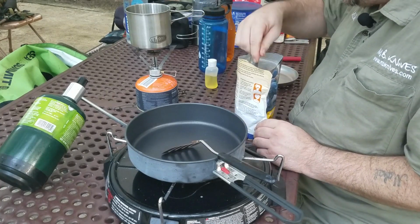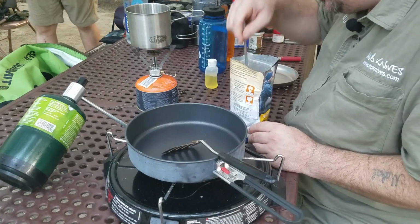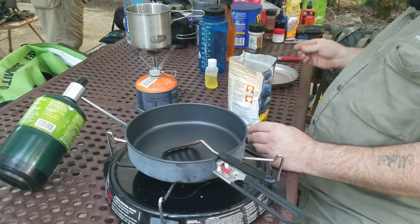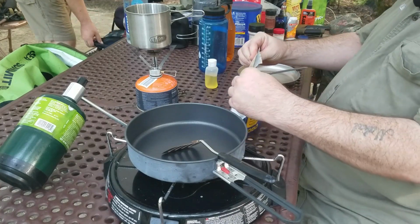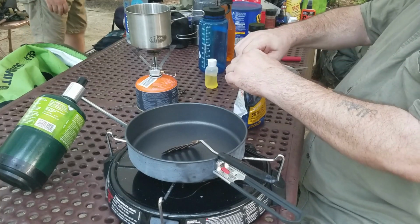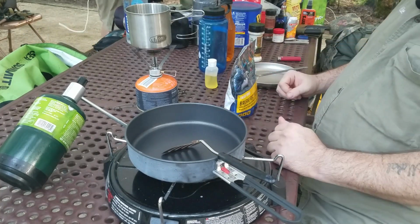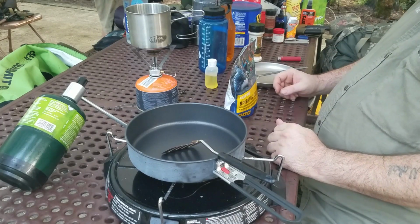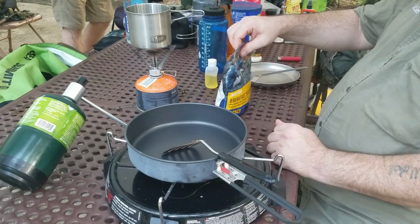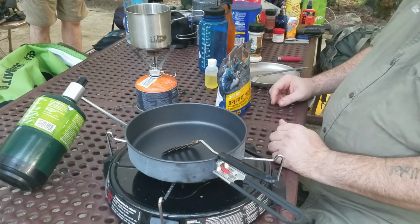Stir it up, make sure everything's in the water to soak. And seal it up. And wait for about 10 minutes. And at about the halfway point, in 5 minutes, I'll open it up and stir it up real good.